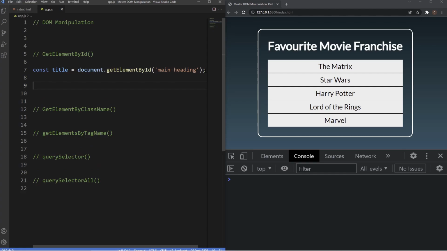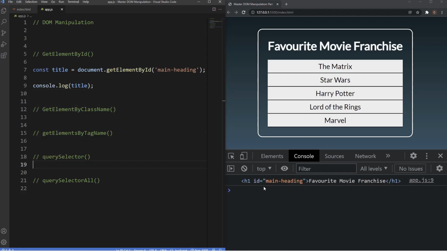And if we log this into the console now, so we'll just log in title, you see it shows up on the console now, and if I hover over this you can see it highlights in the browser there, so you know now we've selected this element. And then what we can do from here is now select that variable we just created for the element, and we can add styles to the element, manipulate its attributes, traverse the element, so all of that good stuff, which we'll be looking at in just a moment.